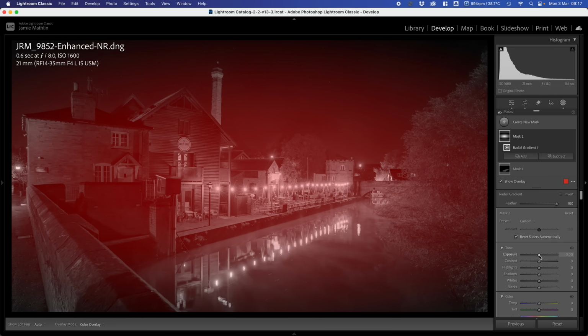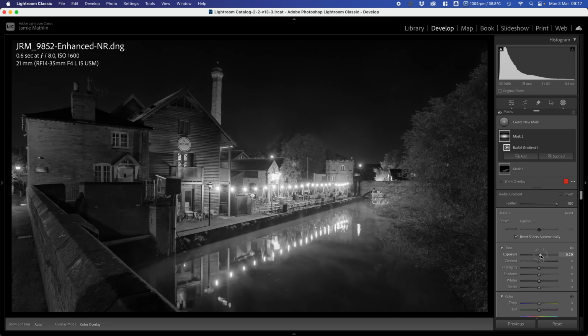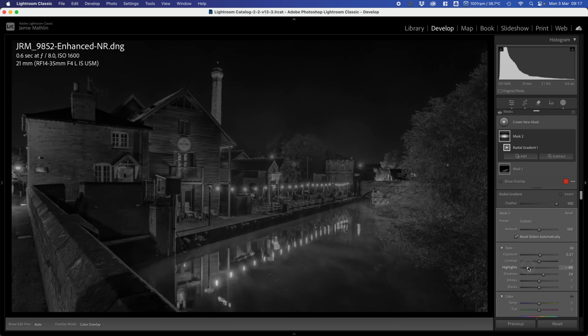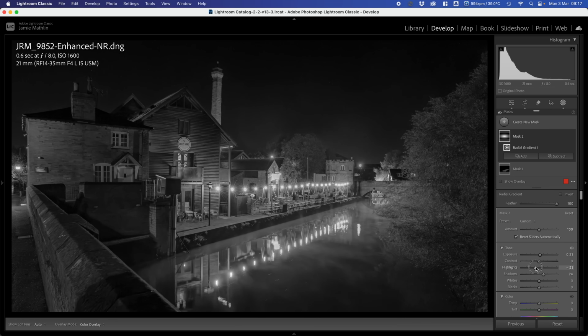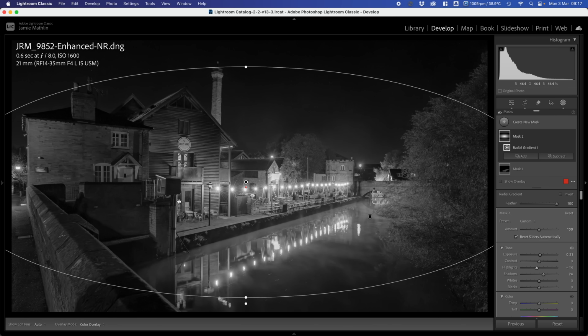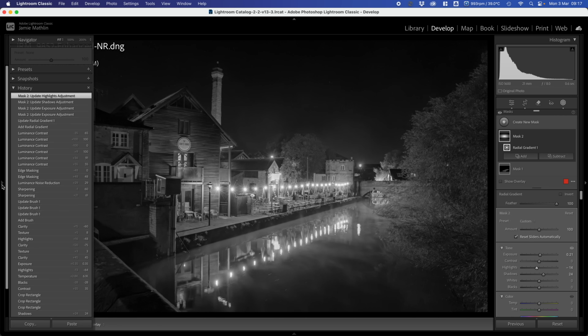And then I'm just going to take the exposure slider and bring it to the right ever so slightly, just a tiny bit. And then I'm going to open up the shadows a little bit more and bring the highlights down. Not too much, just bring them down. So what you can now see is we've got this sort of opening of the shot. And I can show you the before and after. So that's where we were. That's where we got to.